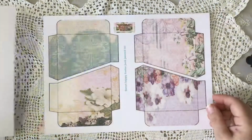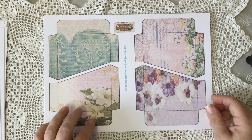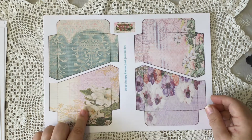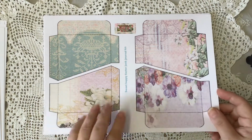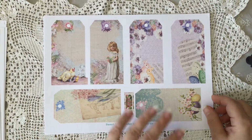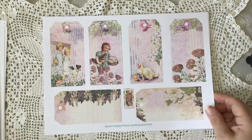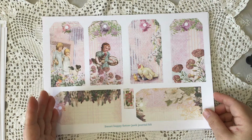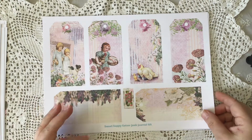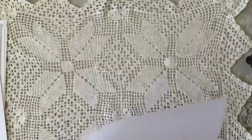I just really enjoyed doing this. I really did. So then you get your 4 pockets, and what I did with the pockets is I printed some at this size, and they were for my own tags that I made and for journaling cards, and then I printed them a bit smaller for Nathalie's tags there. And these are stunning as well, aren't they? Absolutely lovely. And you get 10 gorgeous, gorgeous tags. And what I like about this is if you've got 10 tags like this, you can marry them up together. You can print them with the tick on or with the tick off and get the different sizes. And they're just beautiful. Whoops, he's upside down. Bunny's got a headache.